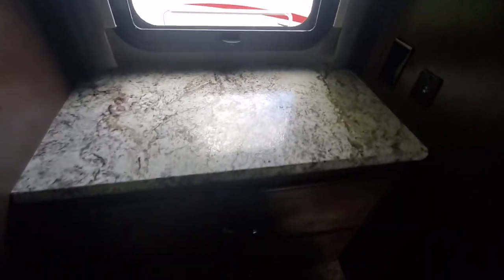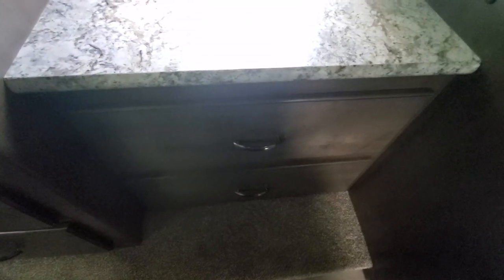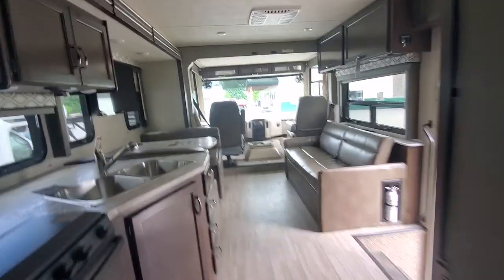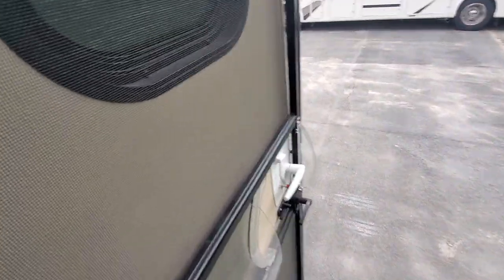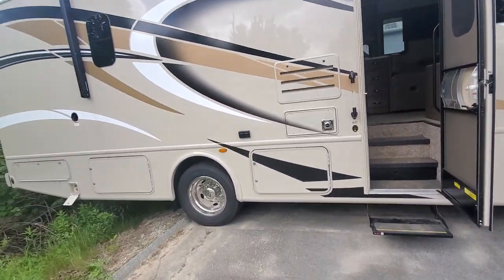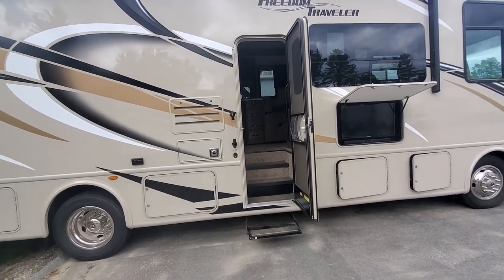Last but not least, there's a little area back here with more storage underneath, and I just flipped up the TV to reveal another nice little hidden compartment. A lot of people will put safes back here, just because it's a nice little hidden spot that not many people would think of. That just about concludes our tour of the Freedom Traveler. If I missed something please let me know — my name is Destin, my phone number is 207-595-6450. Thanks, enjoy your time.